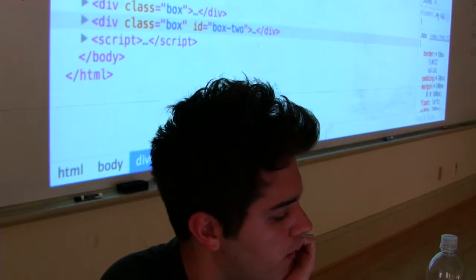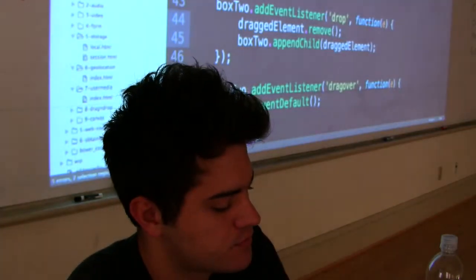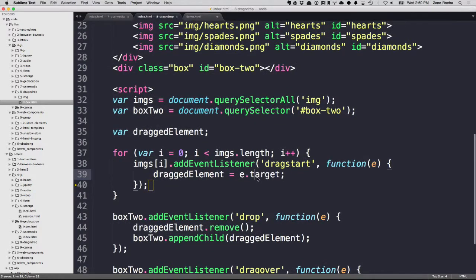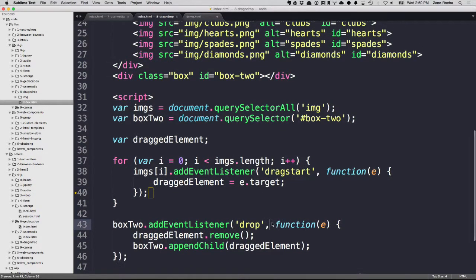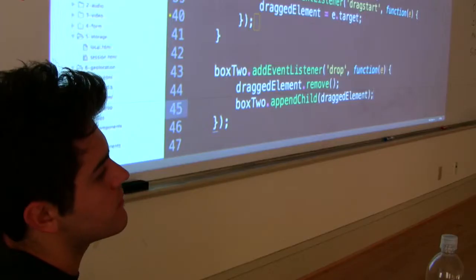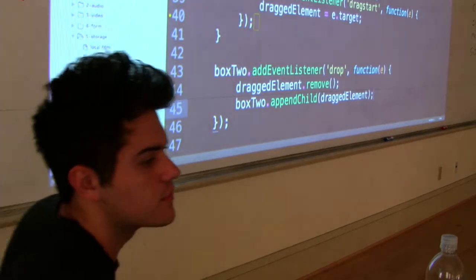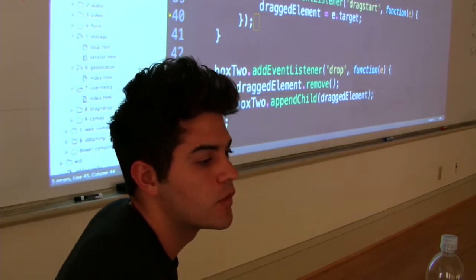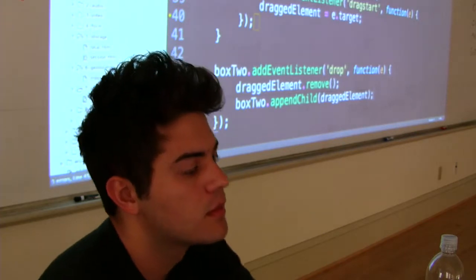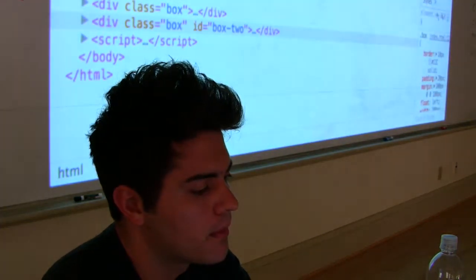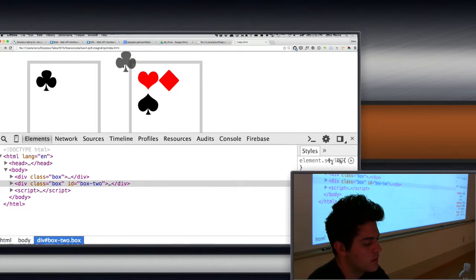So we did one way, correct? Is there anything that you find weird or you can't understand about what's going on over here? I have a question. If you drag on top of one that's already dragged, it disappears. If let's say you drag one of the images and then drag a second one on top of it.